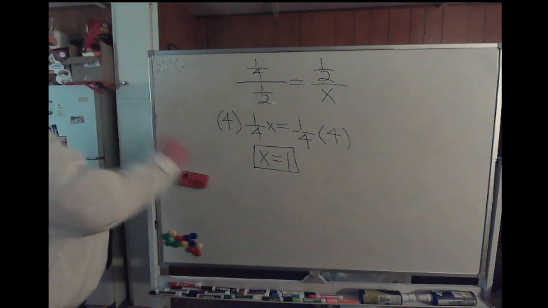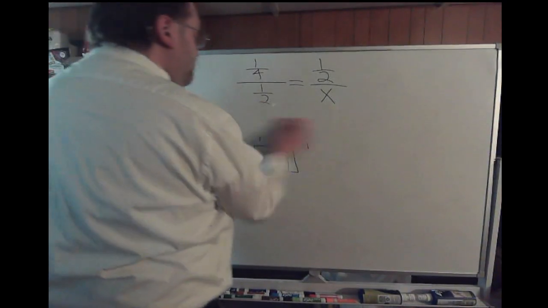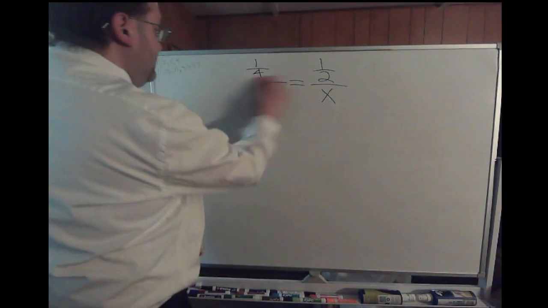So really, if you know how to take the cross product of proportions, you'll find the variable. That's really all there is to it. And of course, to check if two ratios are proportional, again, you take their cross product. If one side equals the other, then you got a proportion. If one side does not equal the other, they're not proportional. That's really all there is to proportions.